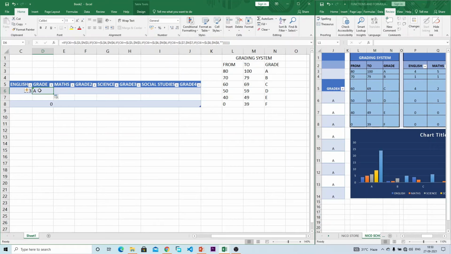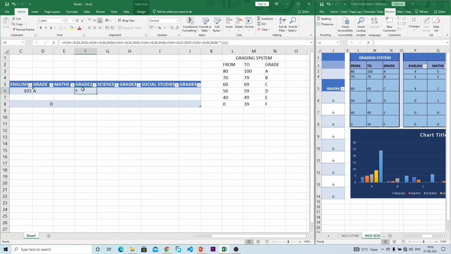All right, so now what we can do here is simply copy the formula and then apply it to all the other grades. So I will simply copy this formula and then paste it here. What Excel does is, immediately you copy the formula from here and paste it here, it changes the first cell, which is cell C6, at the left side of the grid, to the math, which is also at the left side of this grid. So Excel picks the pattern for your formula when pasting, and then applies that pattern. So it does all the work for you.